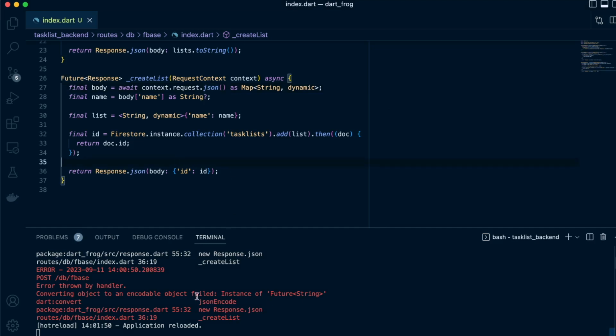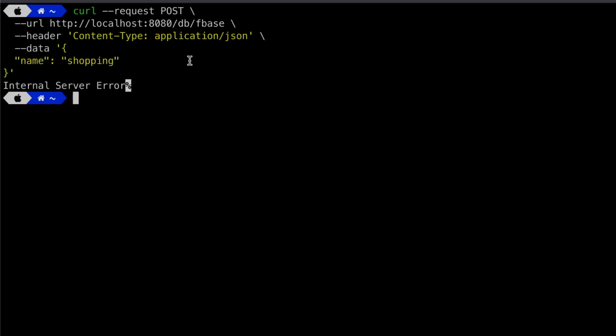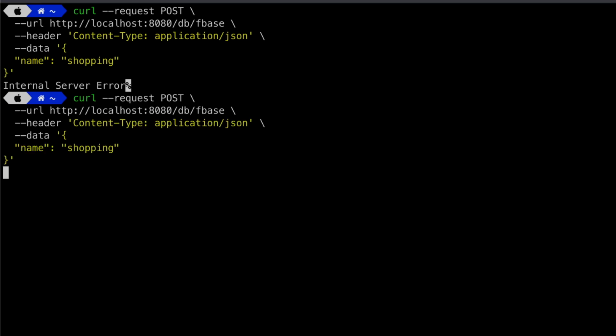The reason why this error is there is because whatever we're returning is a Future<String> instead of an actual string. So what we need to do is pass an await here, and it will return an actual string. That was a small mistake on my end. So if we try and run this again, back to our terminal, let's try and execute this again. And there we have it. We have returned the ID of the new list that we have created.